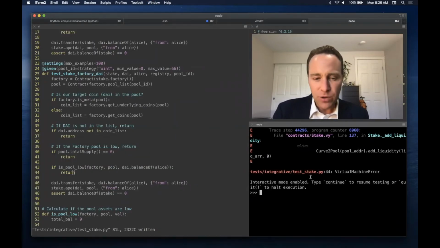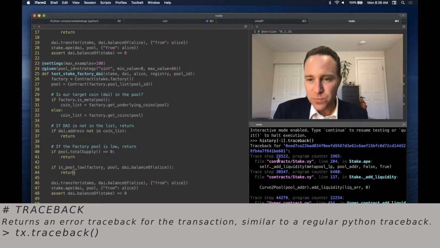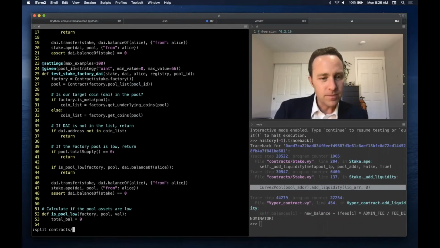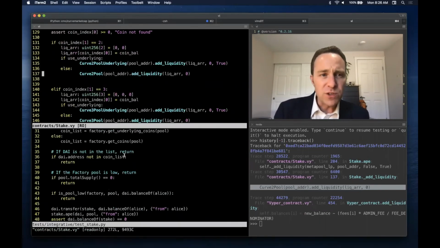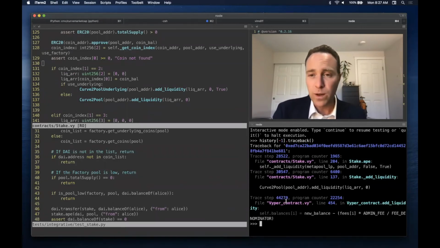One other thing while we're here on this interactive mode, if you need more debugging information, take a look at the most recent history and call a traceback. This is telling me that this happened in the contract stake.vy on the specific line. It's specifically line 137 where we're adding liquidity. So this is really useful if I want to take a look at what's going on here. And perhaps I want to add a check in here. Perhaps up here where I'm writing assert statements, I'm going to write a new one to say if the balance is hefty versus what's in there, revert right here. This is where using the interactive capability can be really useful. And this traceback is one of the best tools that you'll have. Of course, the history transaction objects have a bunch. This is just one I find myself relying on a lot.